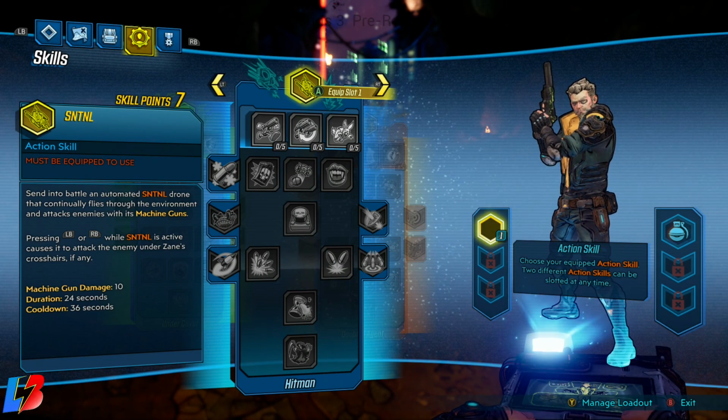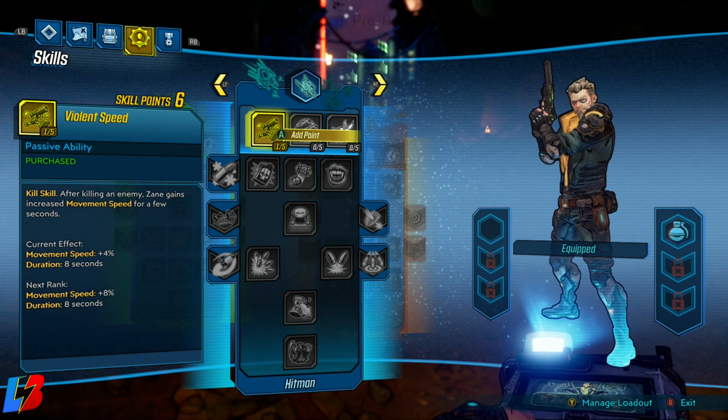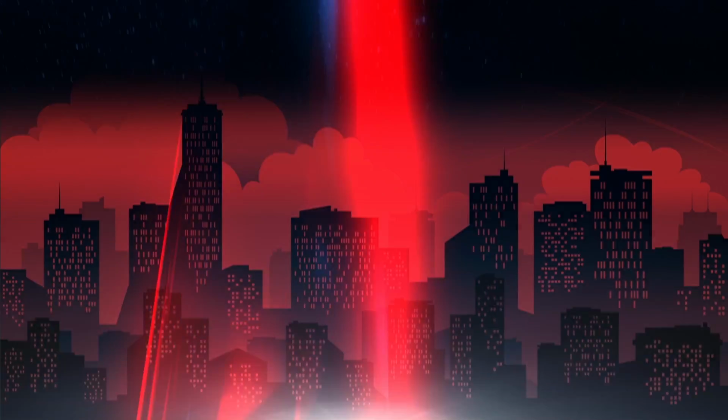In Borderlands 3, there are skills and augments, but how exactly do they work? Well, today we're going to find out and break that down.